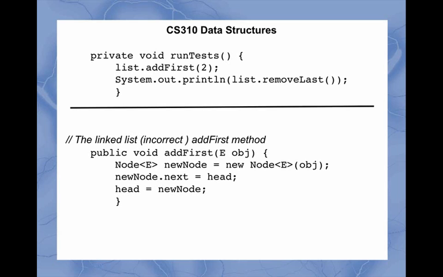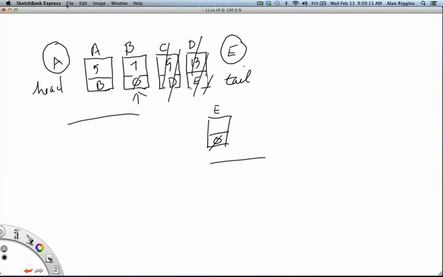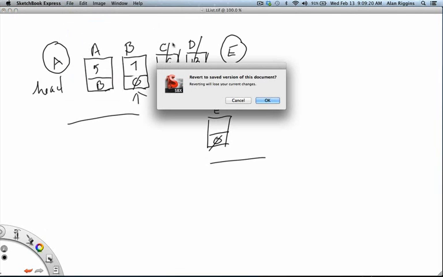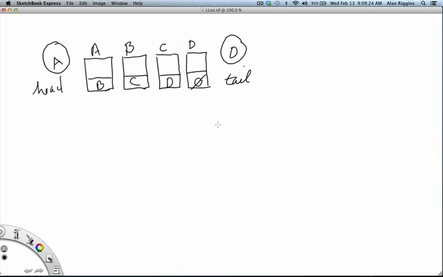All right, I want to take a look at these with the sketchpad and insert a node. Let's look at what happens here. So again, I'm going to go back and reload my slide that has my initial linked list. Okay, so I'm going to add first.